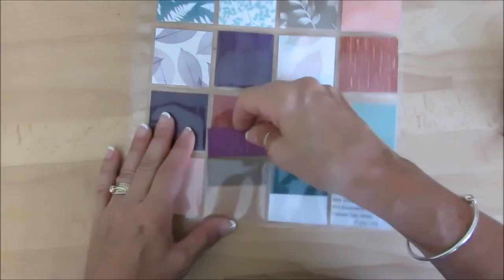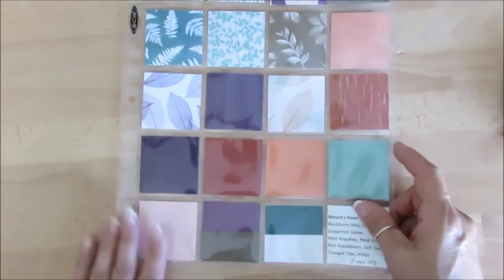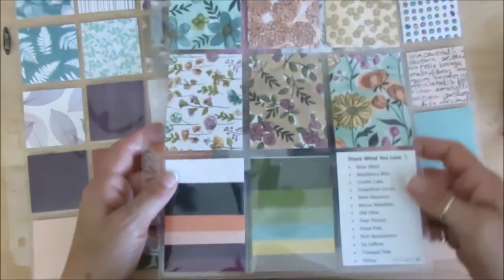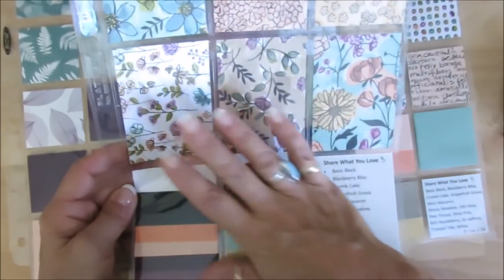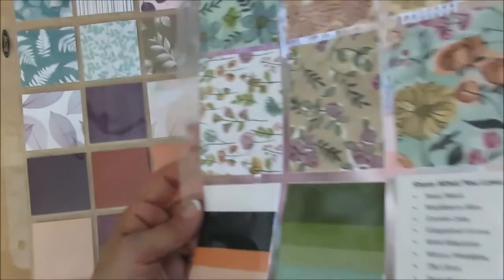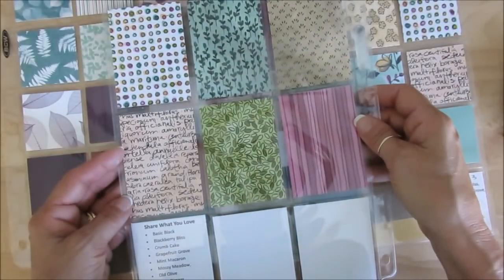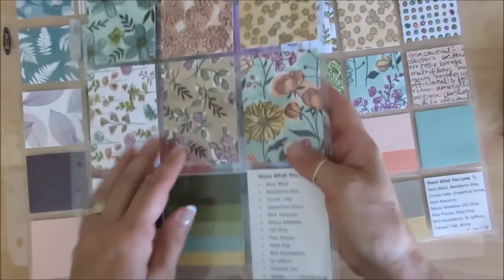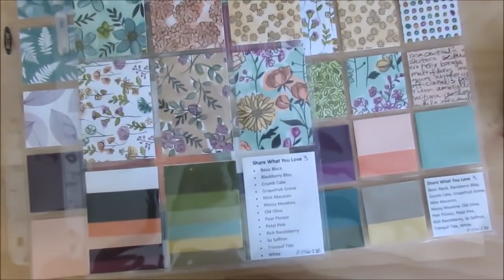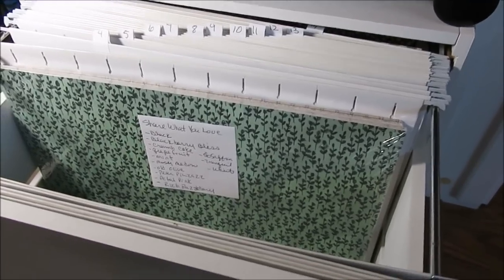Like I said, I was playing around, and now I have to decide, am I going with the 2 by 2 or am I going with this? And to be honest, I think I'm going to go with this pattern just because I can see more of my pretty Designer Series paper. Now I will stop this video and start it right back. I'm going to carry this to where I store my paper. Be right back. Okay, here I am.